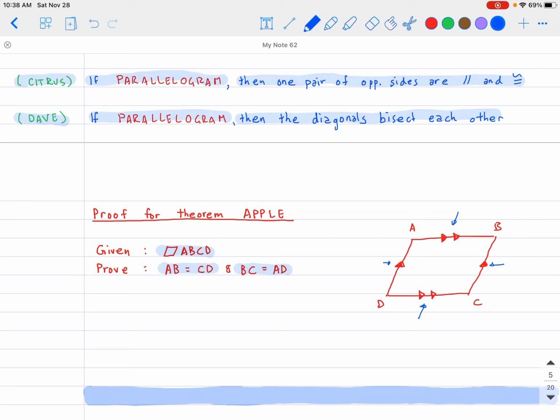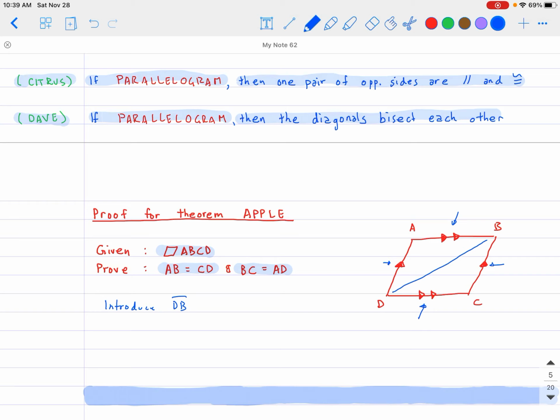By definition, we definitely know that the two opposite sides are going to be parallel to each other. Here is what we're going to do. Usually, if we want to prove that two sides are equal or congruent to each other, we go back to our same route, which is to create some sort of triangles to show congruency for. So maybe what I can do is create DB over here. We're going to introduce DB, and that is going to be the diagonal. Now, looking at those two triangles, if I can show congruency between them, then we're pretty much good to go.